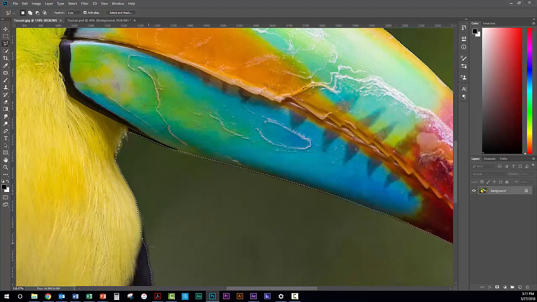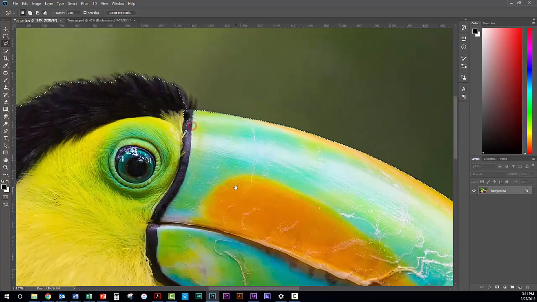I've got a little area right here that I'd like to include. So I'm going to go ahead and hold the Shift key and notice that the icon on the polygonal lasso tool has a little plus symbol down in the corner. I'm going to click and just barely pick up that extra little area. Okay, and we're going to work our way around the image and look and see what hasn't been picked up. Here's a little area that we can pick up. So again, holding Shift, click, click, click, click.